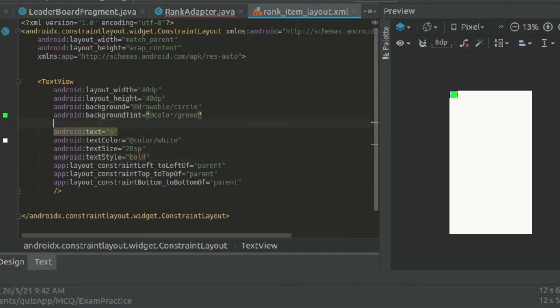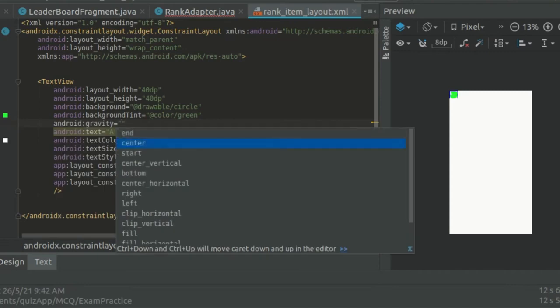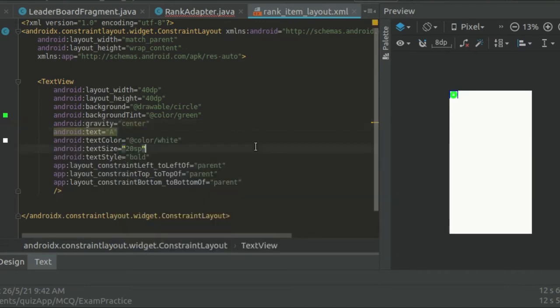And we also set gravity to it, gravity center. Okay, so this is our text view.